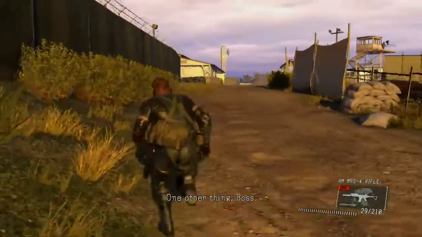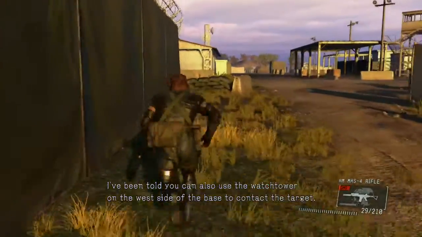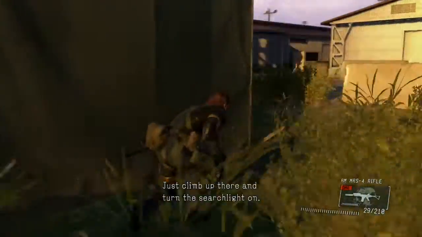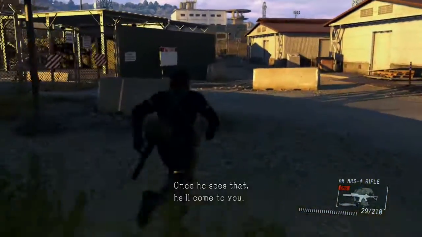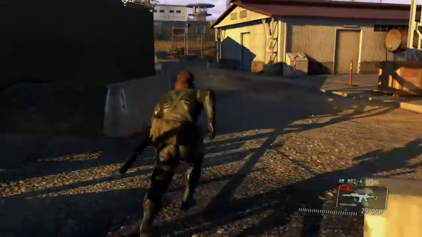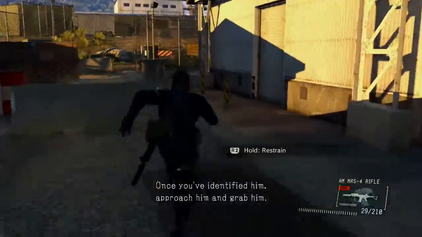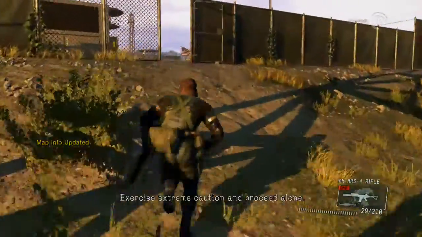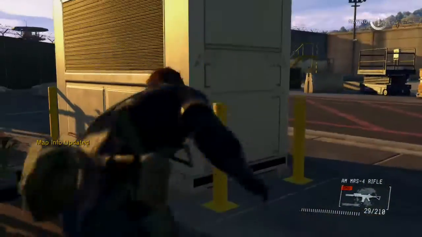One other thing, boss. I've been told you can also use the watchtower on the west side of the base to contact the target. Just climb up there and turn the searchlight on. Once he sees that, he'll come to you. Once you've identified him, approach him and grab him. That's the contact sign. Your map has been updated.